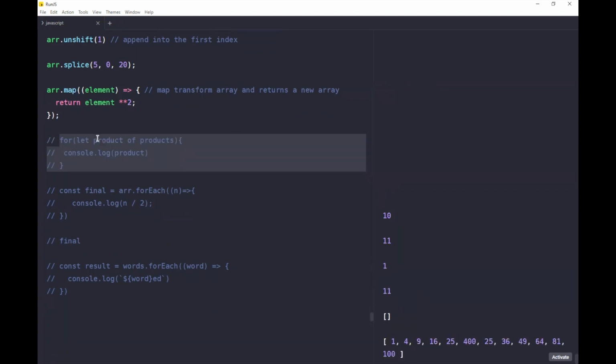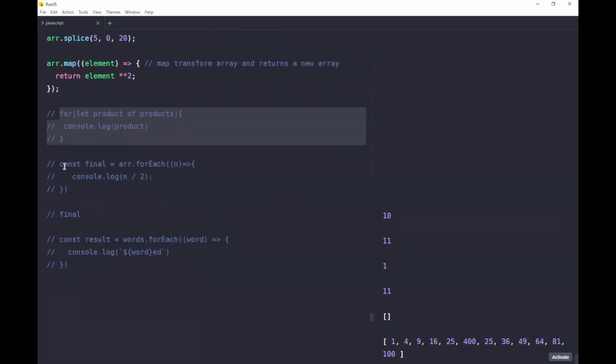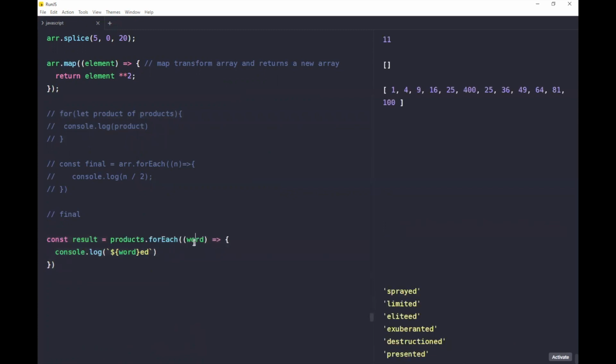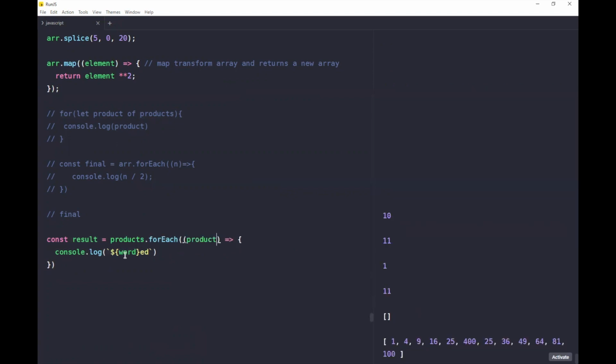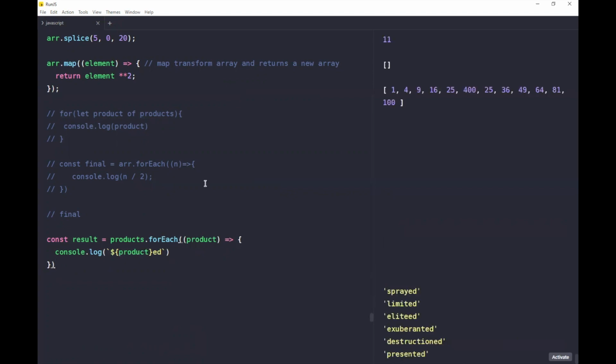So let's look at another one. So we said the for each. I think this will be the best example. So we change it to products and we have products, right? So what I want to do is, you see, I'm using the for each to also, in a way, transform the array. So it's just giving me the results here.